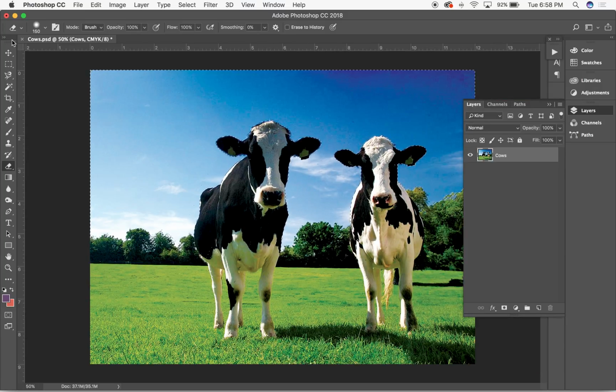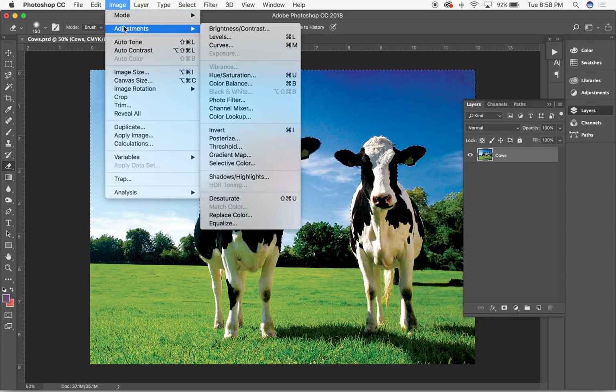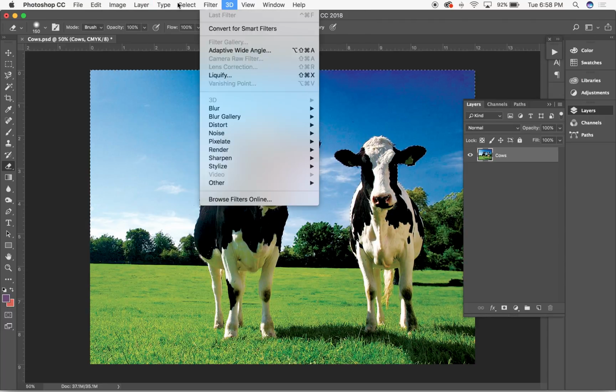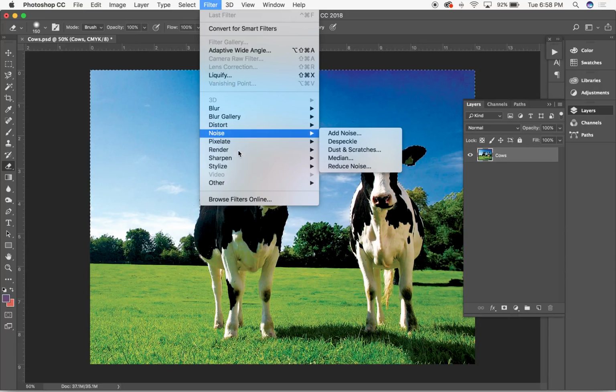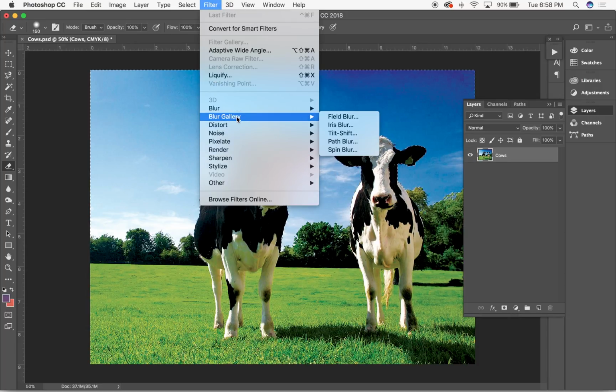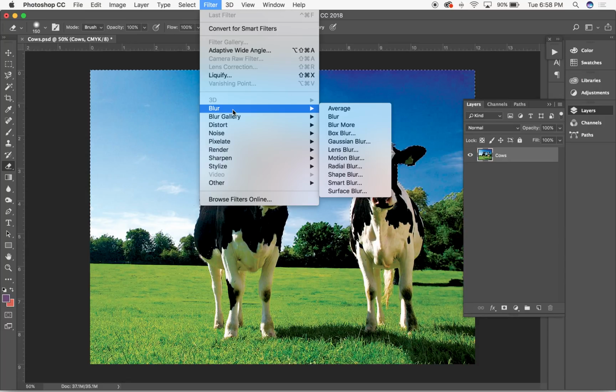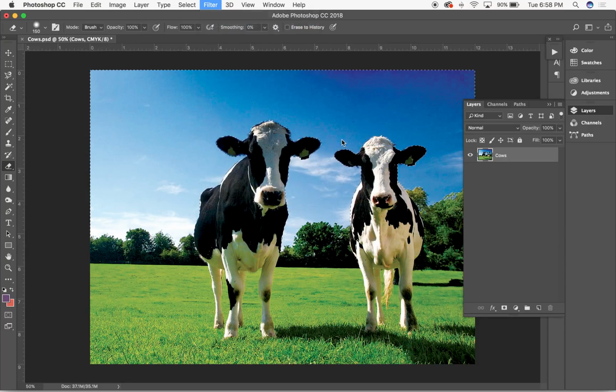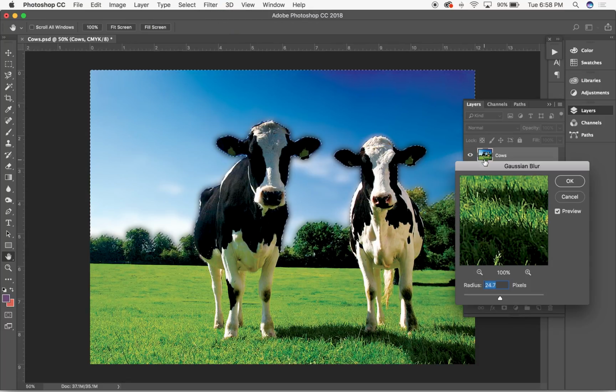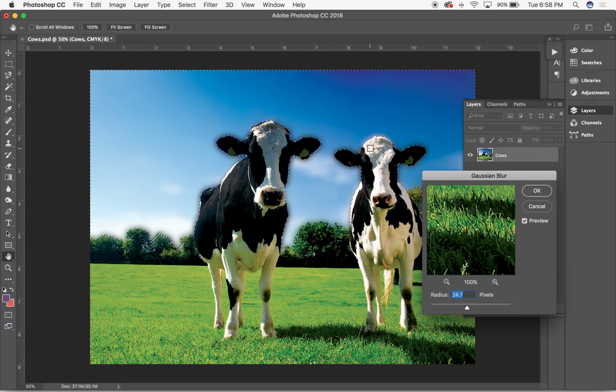So I have essentially the sky piece selected now, and I'm going to go into, let's see, filter, and here it's going to go into blur, and then Gaussian blur. This is just a basic blur that you can do. This is way too much, right? So here's my preview. I'm turning it on and off. Way too much of a blur.